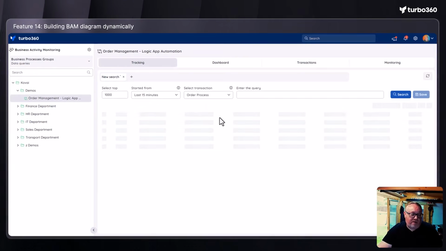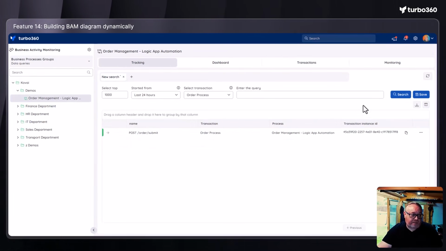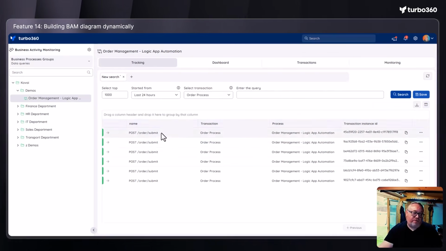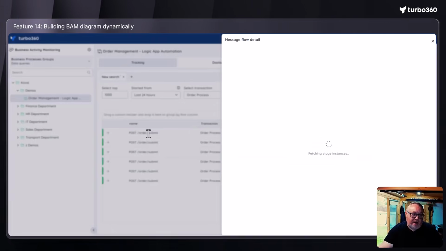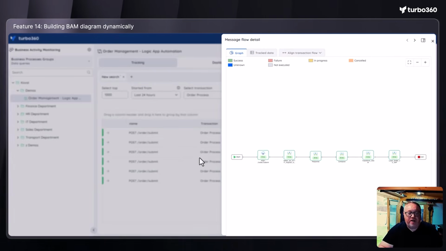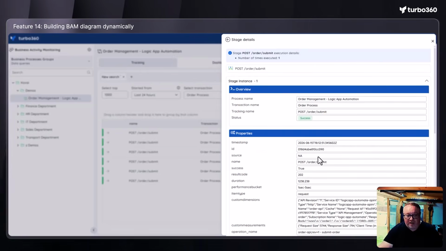So in the tracking view here, if I go back 24 hours, we'll have a bunch of transactions that are running through. And I can click one of these transactions. And that's basically gone and found all these stages. So with two KQL queries, I've identified there's one stage from API management and a whole bunch of logic app stages that run afterwards. I can also click view more details and I can see properties that I've projected in the KQL query. So I can really control what properties appear here. And I can even craft a URL if I want to make it clickable to jump to the Azure portal or something like that.